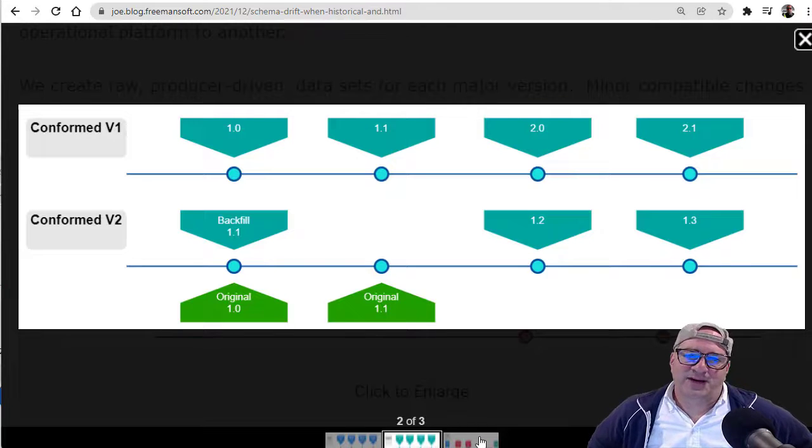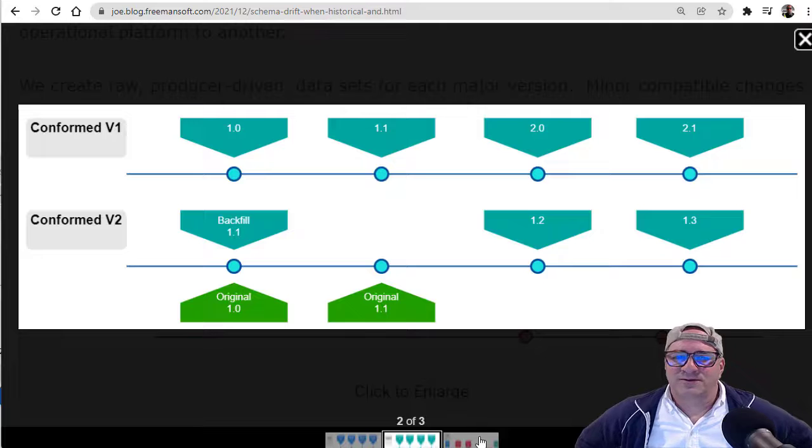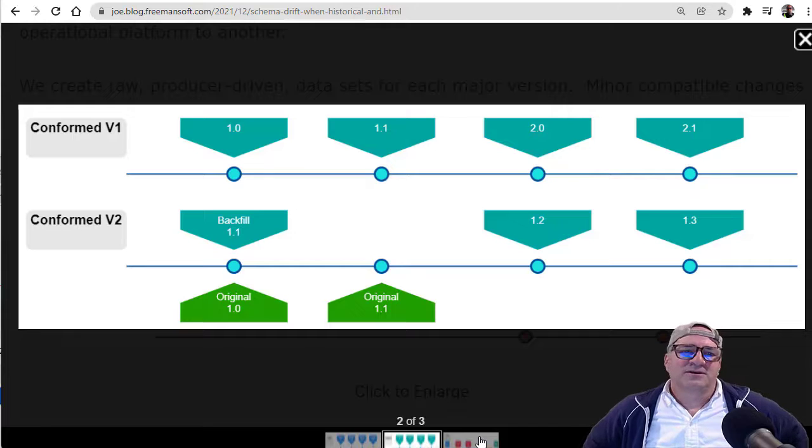And so in this case, on the bottom, none of the original consumers will break, but they will stop getting data when we quit filling the original conform zone. And in the middle line, everybody would migrate to that. That would have some of the backfilled data. If we needed it, we might decide really old data we didn't want, so we might walk away from some of the data. That's why it's 1.1. Maybe we walked away from the 1.0 version. And then we would just keep building that conformed from the raw zone. And so those are two different ways you can do conformed across breaking changes that come out of raw zone change.